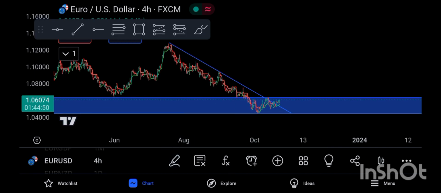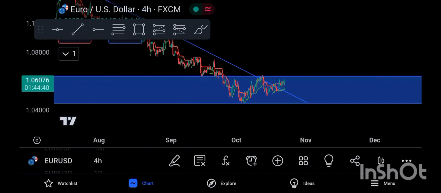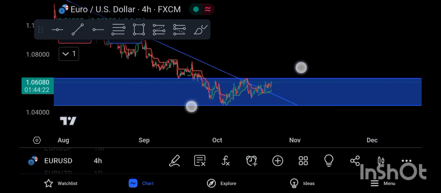So what the market is doing now is it has created a counter trend line and has broken it, forming an inverse head and shoulder pattern. What this tells us is that it's looking at going up. Euro USD is looking at going upwards. How far will it go? We do not know. How long is it going to go there? We do not know. But what we can do is take calculated risk.